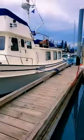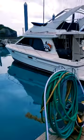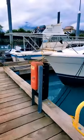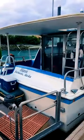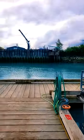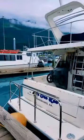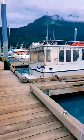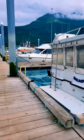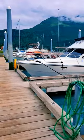Most of the boaters are actually out. Like this particular slip and those slips are empty. All the charter boats leave at about 6-7 a.m. So they're out on the water. The spot that I go fishing is between 30 and 60 miles out by Hitchin Brook, out by Glacier Island. So you got to get up and get at it earlier. You're not going to have much time to fish during the day. Most of these boats are here all day, and a lot of people come in on the weekends. So tonight, tomorrow, this place will be packed a lot more. It's still fairly early.